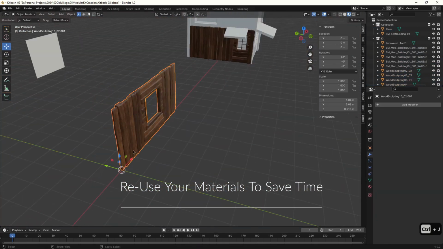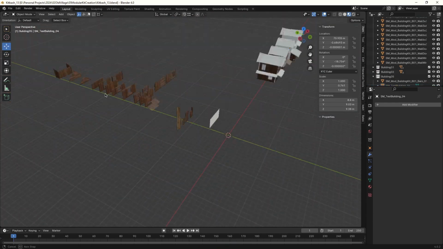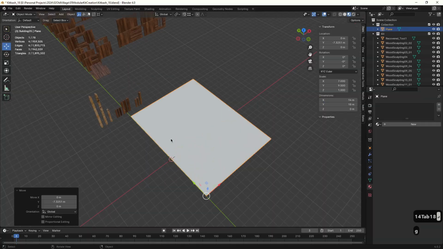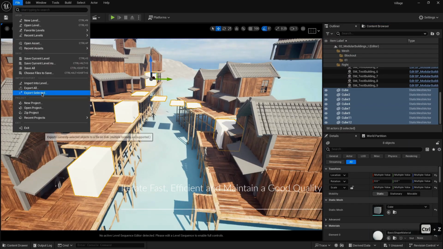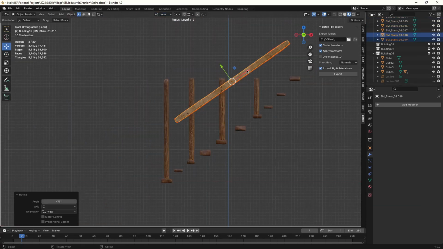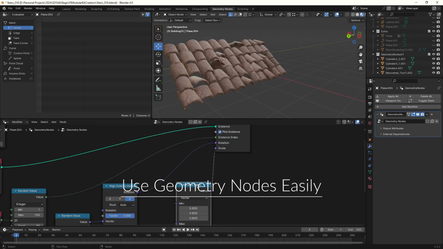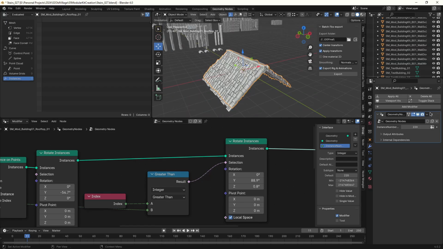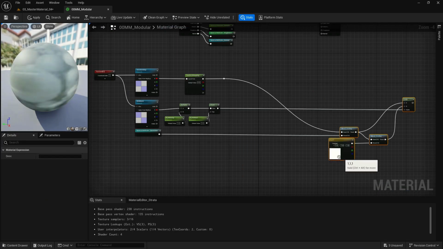When you have the kits, you have the ability to reuse the kits in a reusable system to save a lot of time during the production. And then in Blender and Unreal Engine, we make sure that we create systems to allow us fast iteration. For example, using simple geometry nodes in Blender. And do not worry if you do not know about geometry nodes. It is going to be very easy to understand, and we're not going that complex on geometry nodes. Something just to get the job done and create variations so fast.